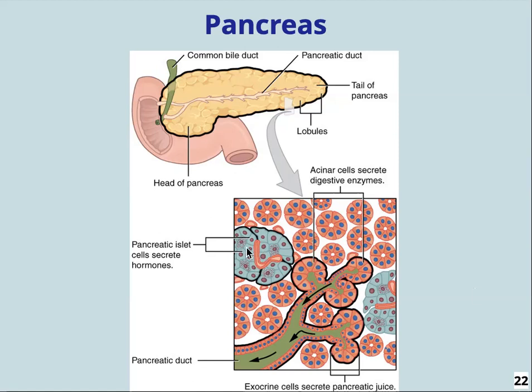There are alpha cells in these islets that secrete glucagon, which is a hormone that promotes elevation of glucose in our blood. So it's a hyperglycemic hormone. There are also beta cells within these pancreatic islets that secrete insulin, which is a hypoglycemic hormone. So it helps promote the cellular uptake of glucose from blood and thereby lowers the glucose level within your blood. There are also other cells within this islet that we won't discuss in this class.